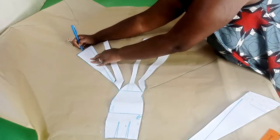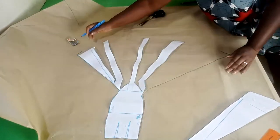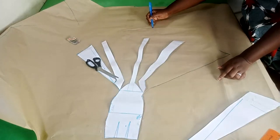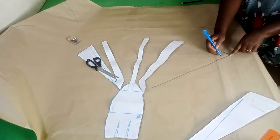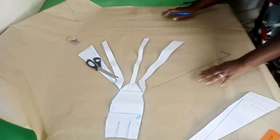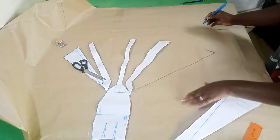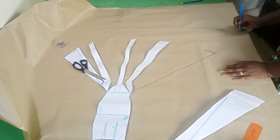Now, what you're going to be doing here is you're going to be coming this way. You're going to be coming this way. And you come somewhere here like so. You're not going to be stopping that anymore. You're going to be coming somewhere there. As you can see, we're having a curve, a circular curve already. So that's how we're going to be going from the back.